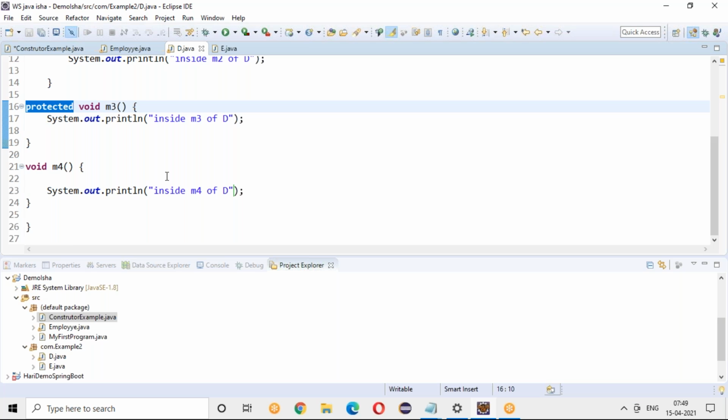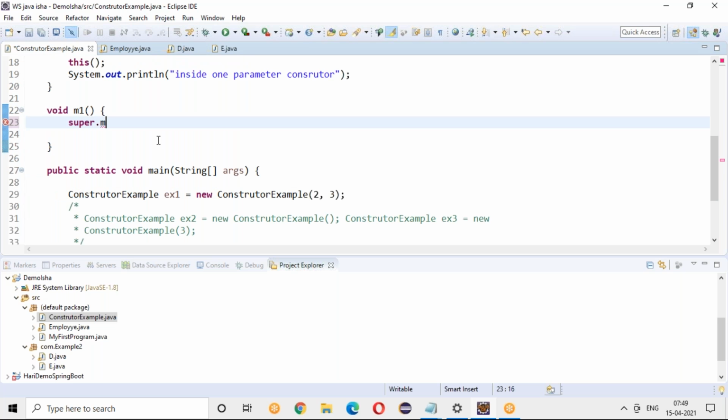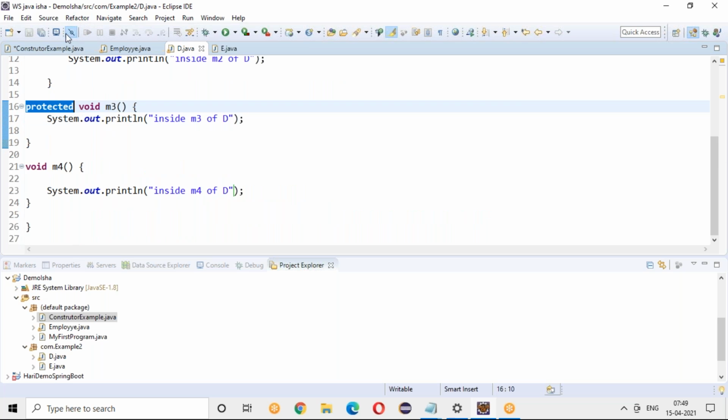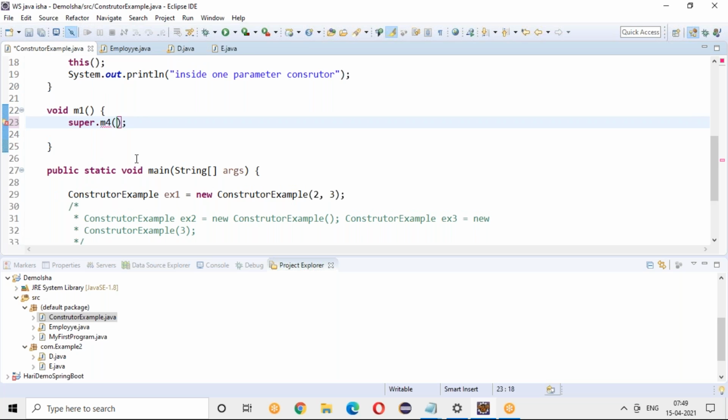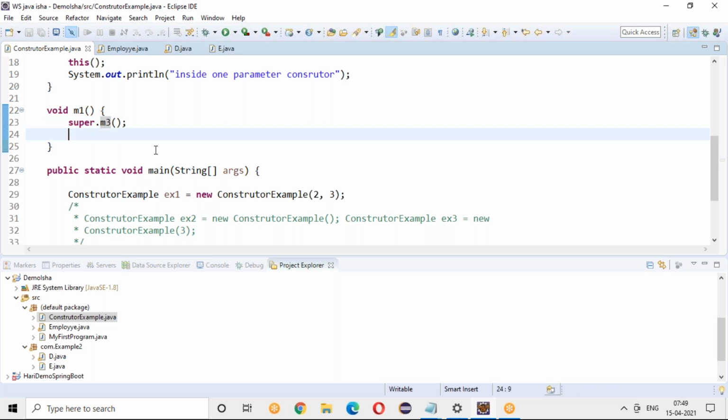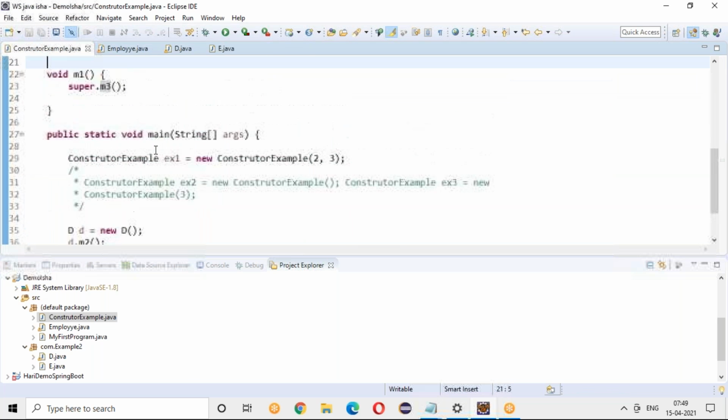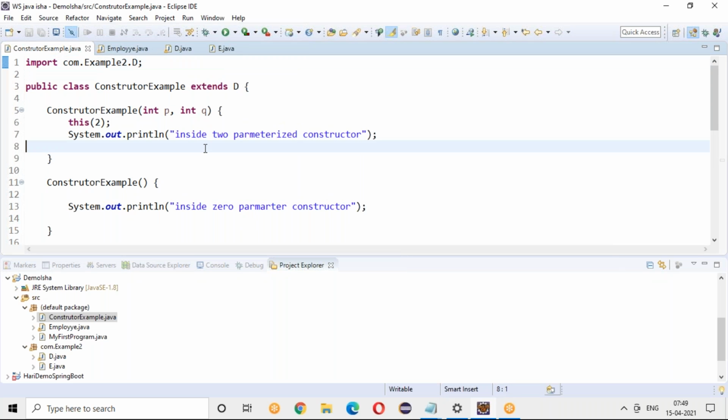Only for protected methods is the rule relaxed. When a method is protected, you can call that method outside the package also, but not in a direct way. It is in an indirect way, whenever there is a child and parent relationship. If there is no relationship, you cannot. Sorry, it is M3. Okay, hope you are clear.